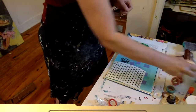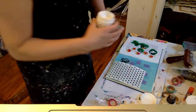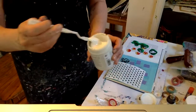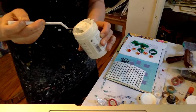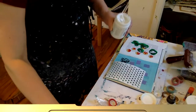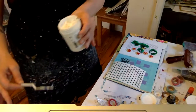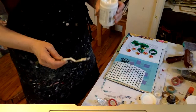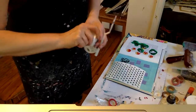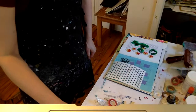I've discovered that if you take modeling paste, which is a really thick paste, I almost like to think of it as frosting. And when you hear the word paste, paste means it has stuff in it, so it's going to be opaque. It's going to dry this color. So there's pastes and there's gels. Pastes dry opaque. The thing about modeling paste is it's almost like stucco or spackle. It's really thick and it will keep its form.